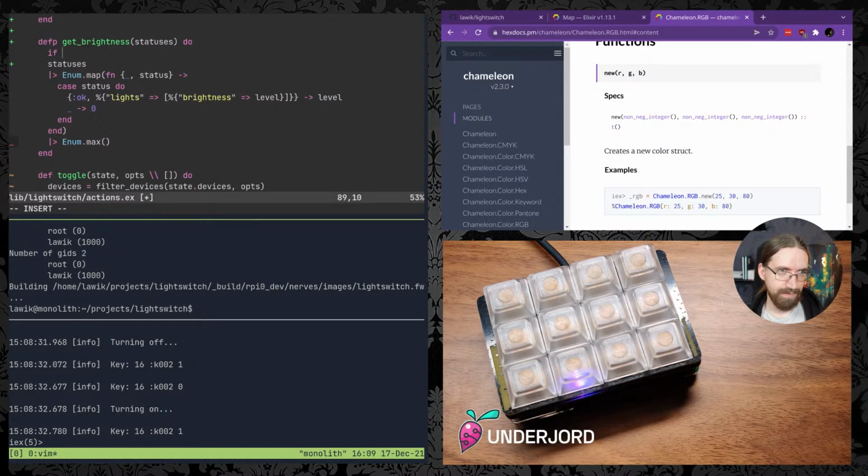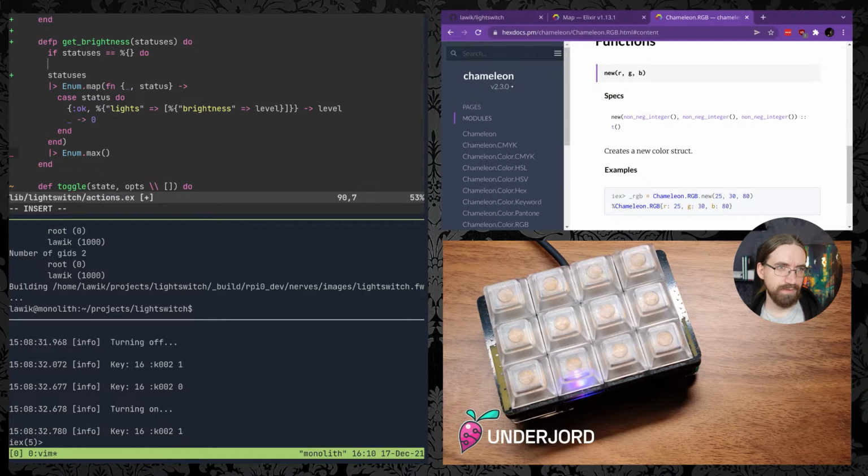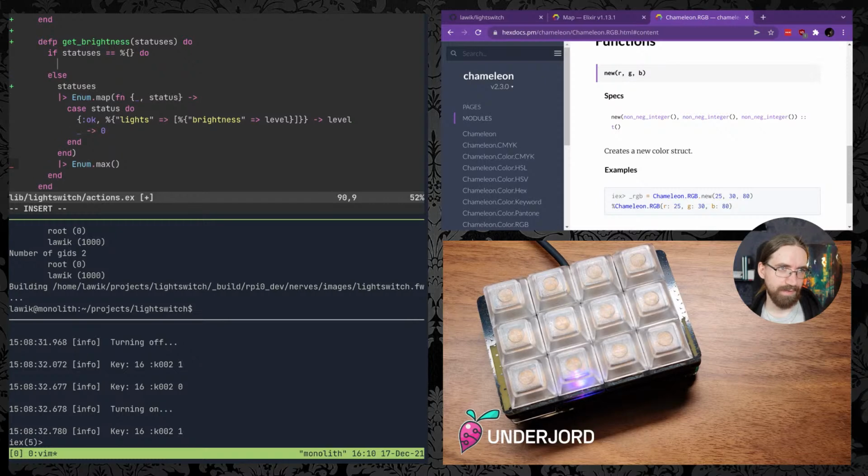And if statuses strictly equal an empty map, do something else. So that would prevent that particular issue, and in that case we can return a 0, I don't care.